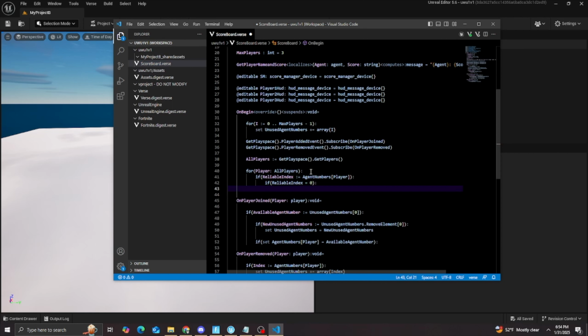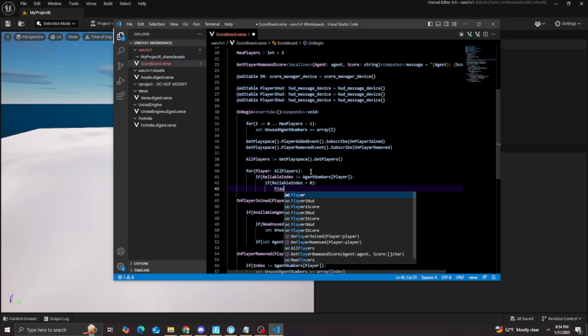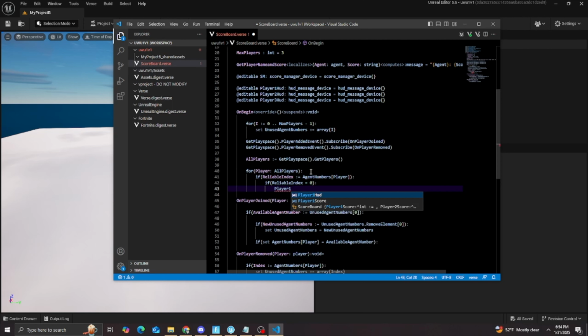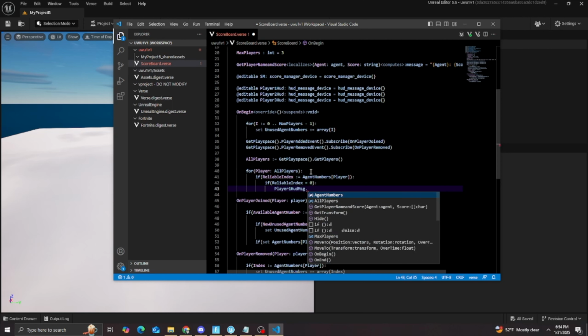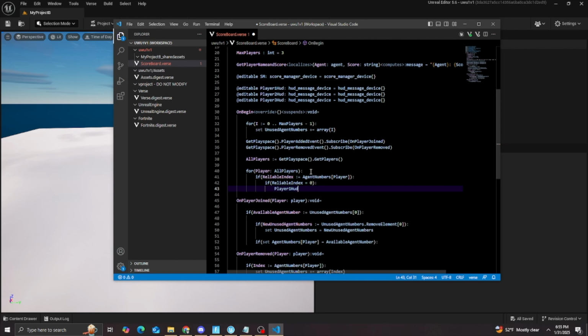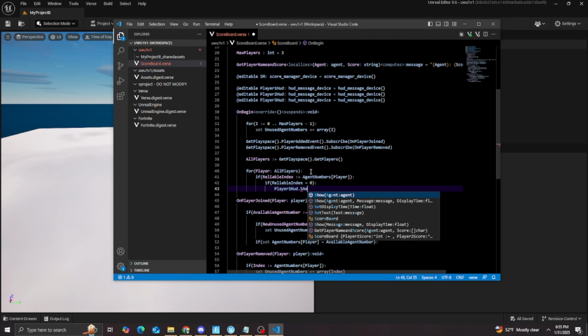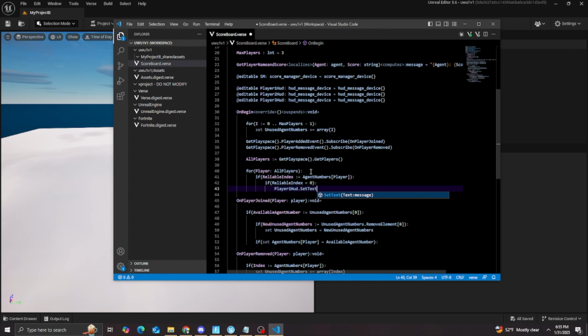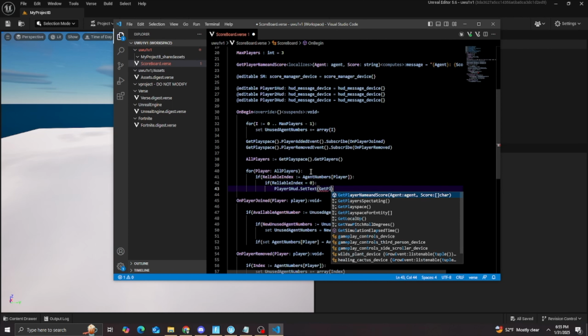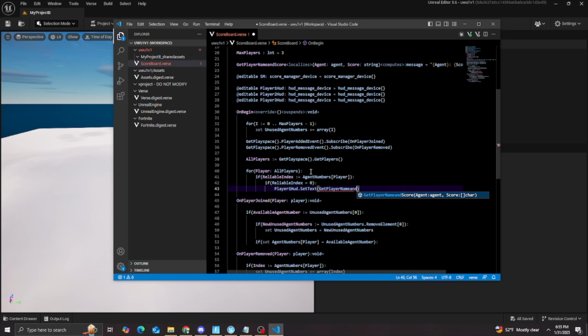If reliable index is equal to 0, player 1 HUD message device. Yeah, the message device. My fault. Player 1 HUD message, or we just called it HUD, but player 1 HUD dot set the text. So this is gonna set the text in the HUD message device. Set text equal to get player name and score.